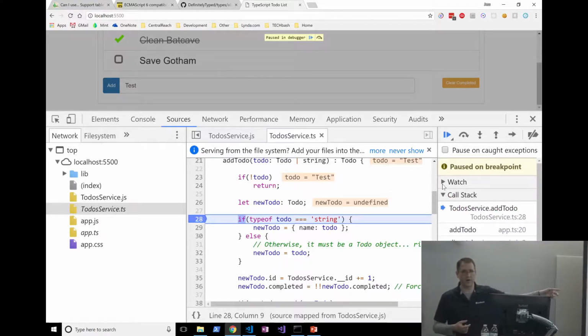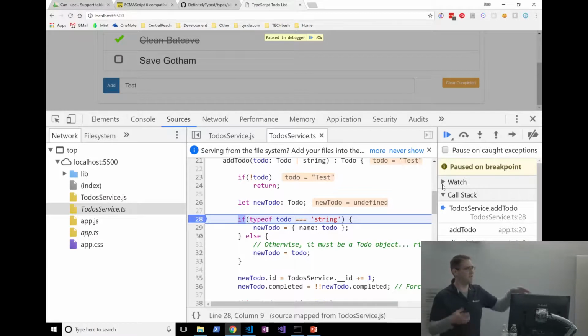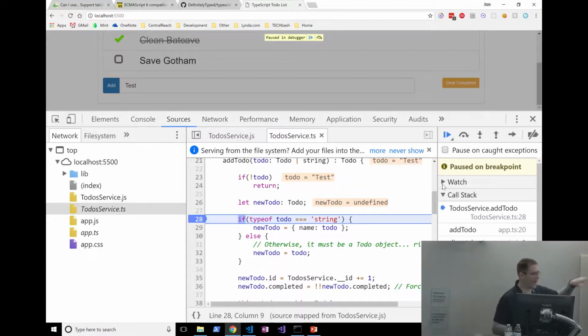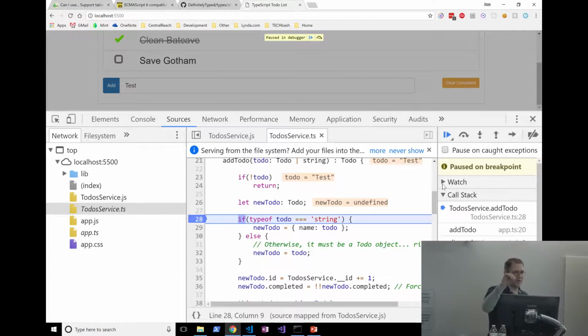You can even create them for CSS. So if you're minifying your CSS or whatever, you can include a source map for the CSS. You can actually split it back out again and see in your actual source file, where does this rule live, not the minified version. So that's one feature.